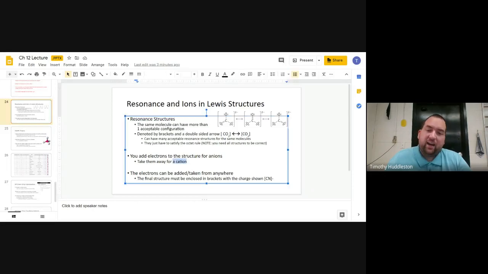And if I had a cation, notice this is an anion. If I had a cation, I would be taking electrons away from the structure. I wouldn't be throwing 2 extra in, okay? And if you try to do this on your own, which I'm going to do and show you how to do a little bit later, you would notice that I don't have enough electrons to make this work without the ions, okay? What this means is from anywhere means I can put them anywhere into my structure that I want from the ion, okay?